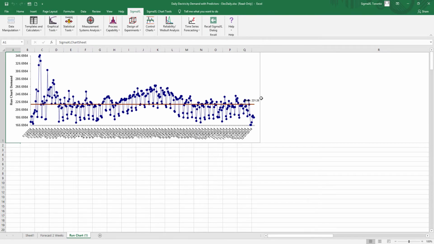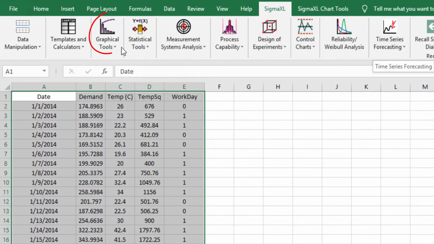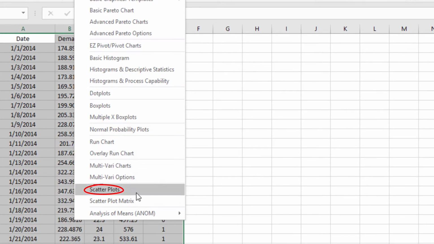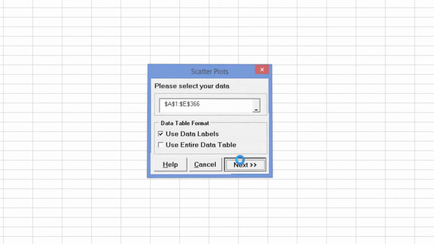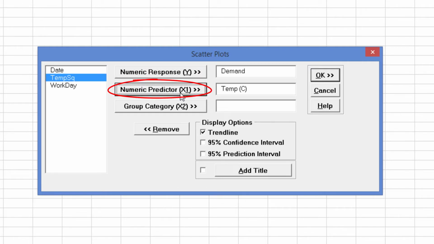Now, we'll explore the relationship between demand and temperature. Click the Sheet 1 tab. Click SigmaXL, Graphical Tools, Scatterplots. Select Demand and click Numeric Response Y. Select Temp C and click Numeric Predictor X1.